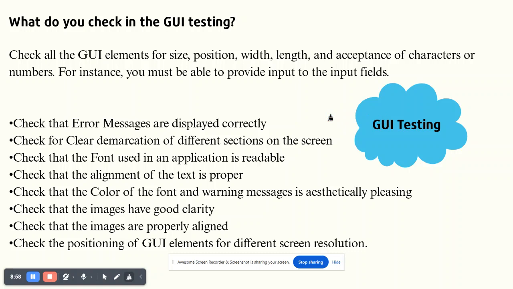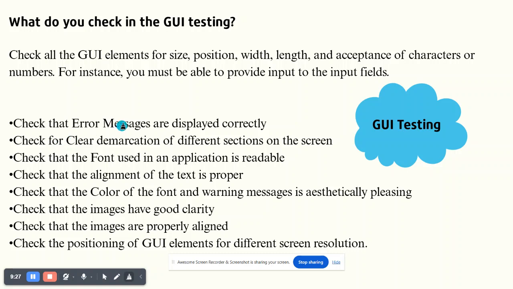Then there is a password while registering on the particular website. It also includes a strong password, so you can allow numbers, alphanumeric, and things like that. There is a mobile number. The mobile number input field will only allow numbers, and it doesn't allow alphabets. So if it gets correct, it's called positive testing.